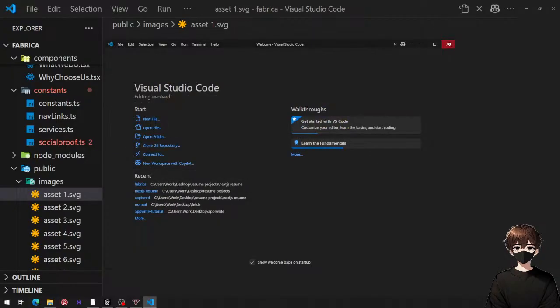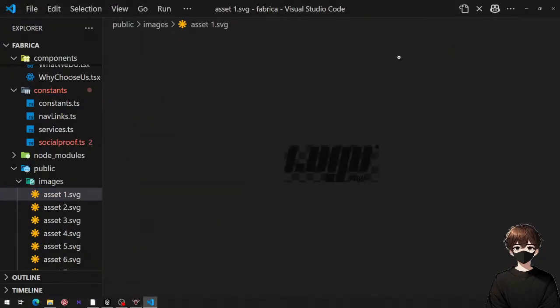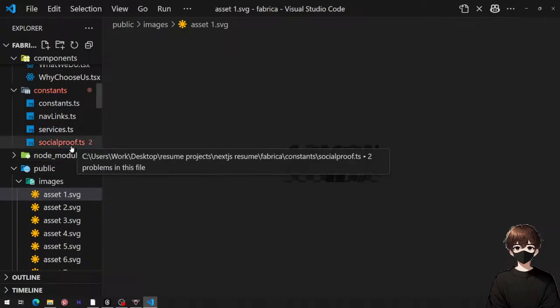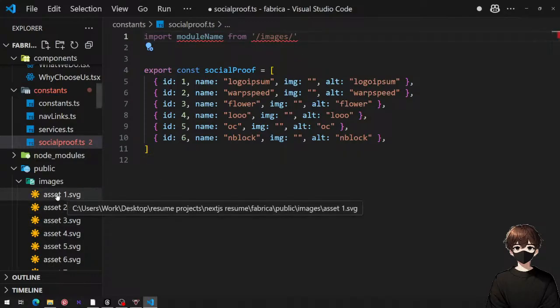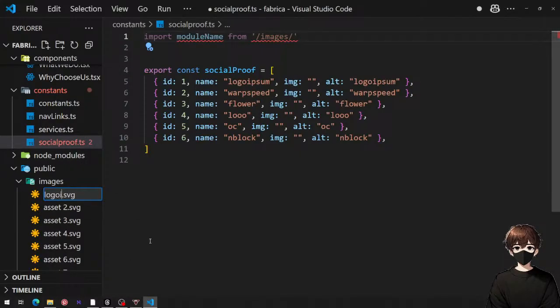That's annoying. We're gonna rename that. We're gonna name it logo ipsum.svg.